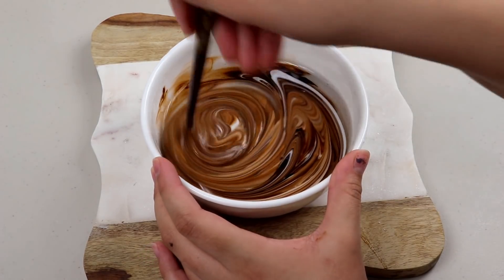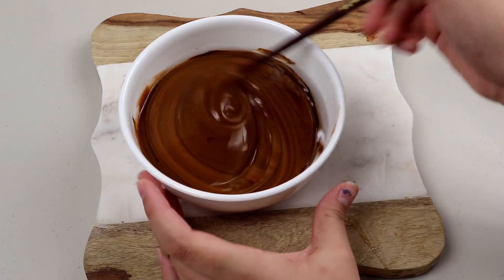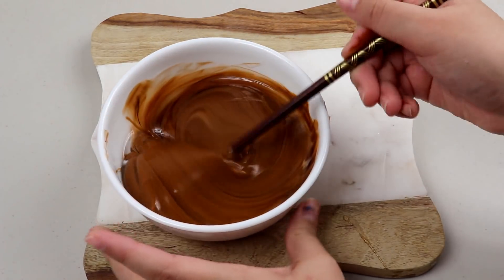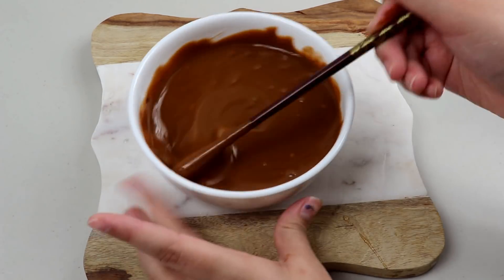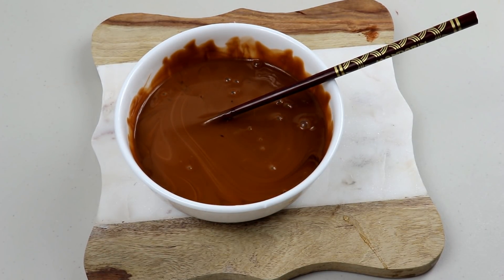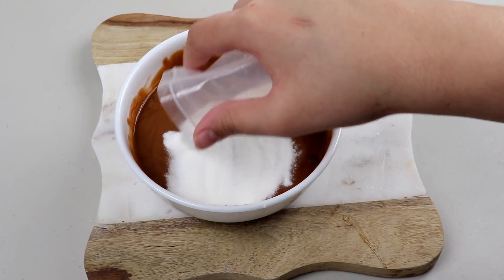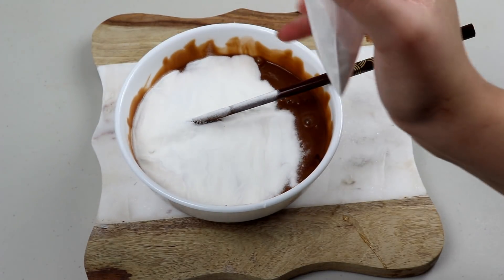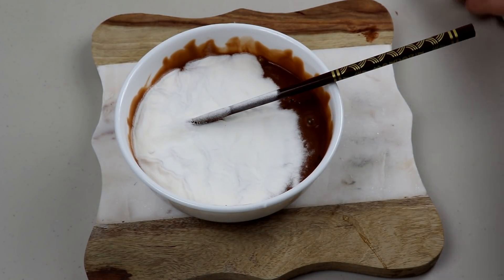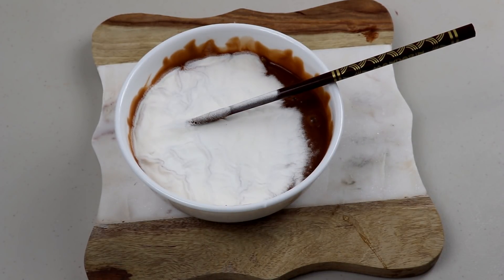So this is going to be kind of a cloud slime mixed with some toilet paper butter slime — maybe, who knows. Now what you're gonna want to do is add in some of your cloud slime powder. I'm trying a different company again today. Last time it worked out pretty well but it was kind of chunky, so let's see what happens if we don't add water and add it directly into the slime. Before I mix that in, I'm also gonna add in some face mask — this is an olive oil face mask, which is meant to be hydrating. Instead of lotion, I thought I'd try this today.